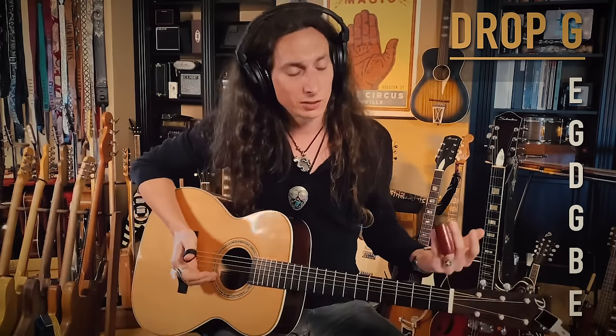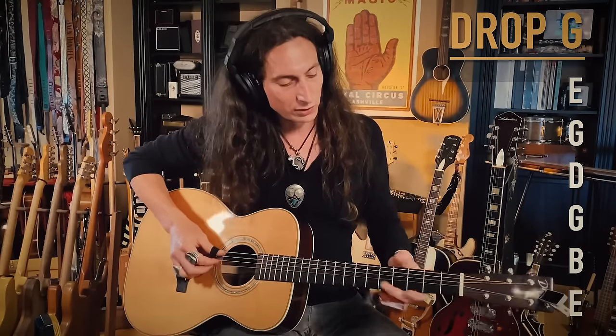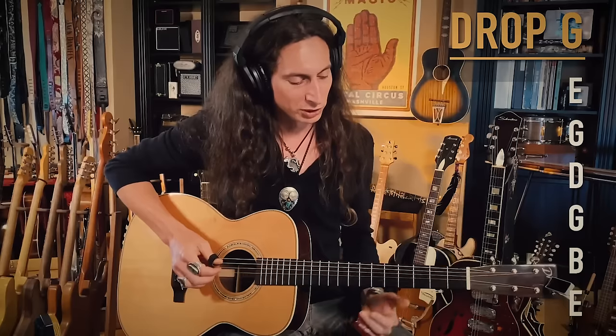So what I love about this tuning, as simple as it is, is that you're only taking standard tuning and changing one string. That A string, you're tuning down to a G. But essentially, the middle four strings are in open G tuning. You've got that G, D, G, B. And so let's say you only played those middle four strings, you could play like you're in open G tuning.